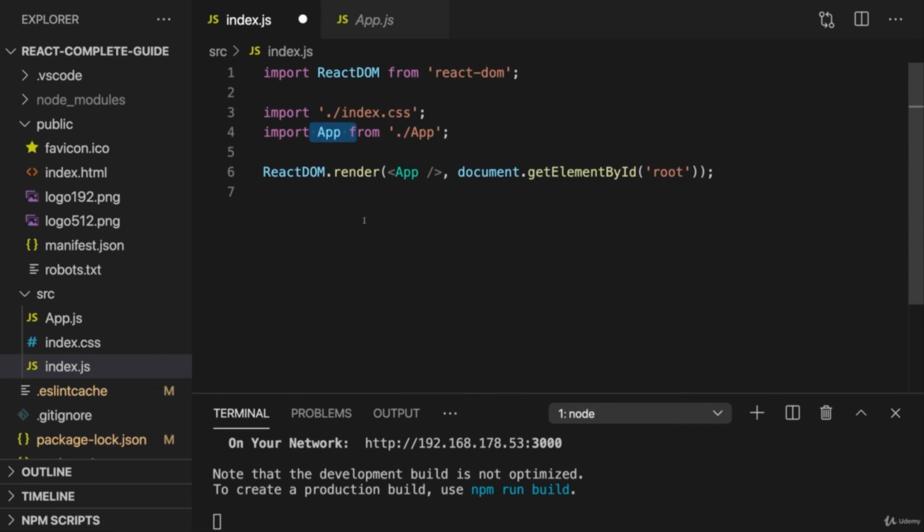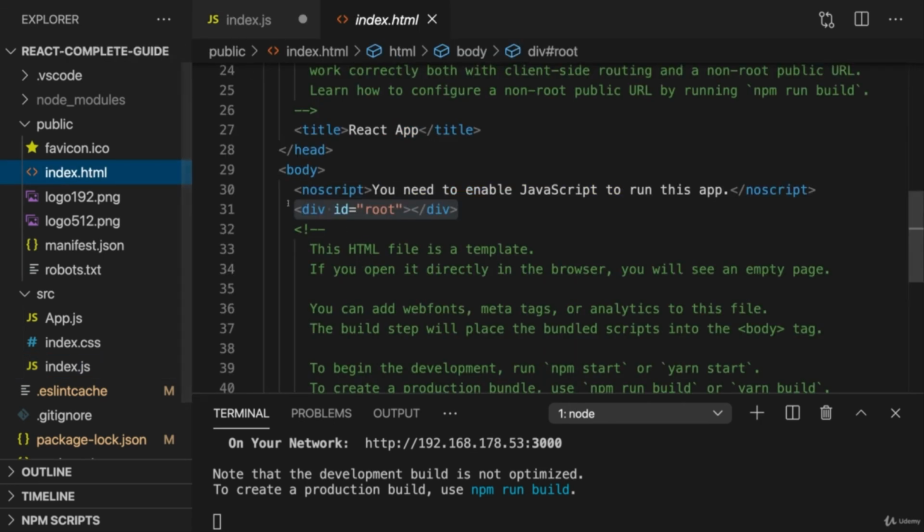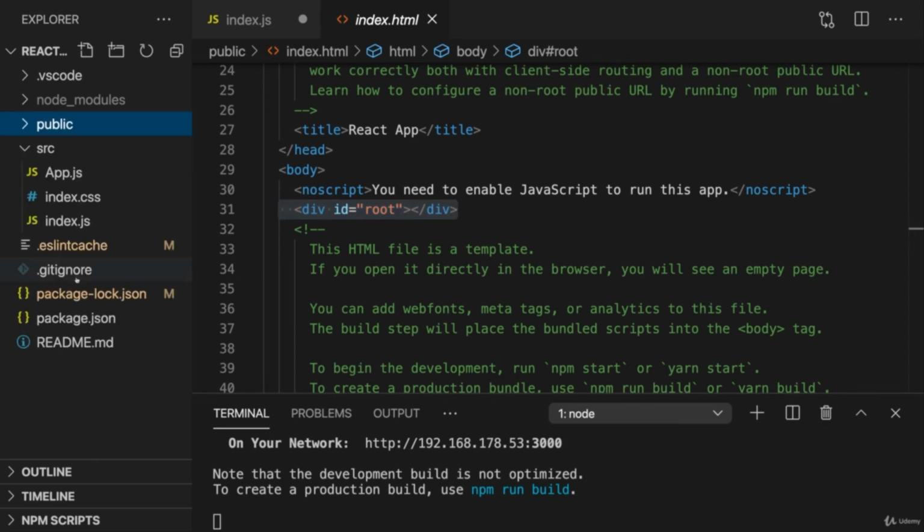And from that file we import app. And then we do something with it, but that is definitely not regular JavaScript syntax here. Indeed, it isn't. This is a syntax called JSX, and I'll come back to it in a second. But before I come back to that, there's one key thing you gotta know about app. App, in the end, is a component. And you might remember, components are important. Here, we see our first component in action. It's this app component, which we in the end render in the place of that element with an ID of root. So in place of that div, or inside of that div to be precise.